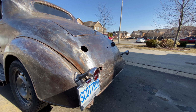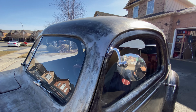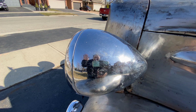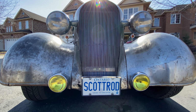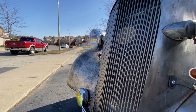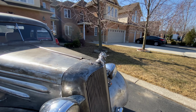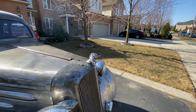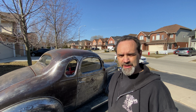Old school tail lights for that vintage look. A pair of vintage style mirrors. Chrome headlight buckets. A pair of cute little front flashers. A pair of vintage style fog lights. Custom grille made from quarter inch steel rod. And of course, my country's national animal, the unicorn. So that's the outside. Let me show you what's going on underneath.